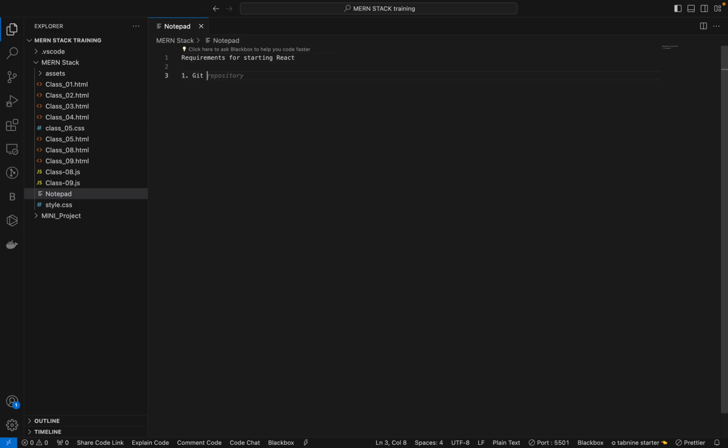you have to learn Git. Git is a thing which you have to learn for everything. Not only for React, it's a basic thing for HTML, CSS also, which is a source model. We are not going to dive deep into Git because it's not in the MERN, but what I can say is Git is for integrating the changes of the code.